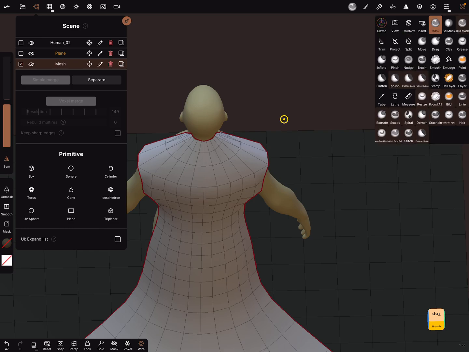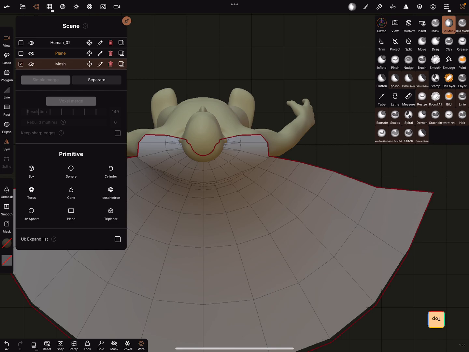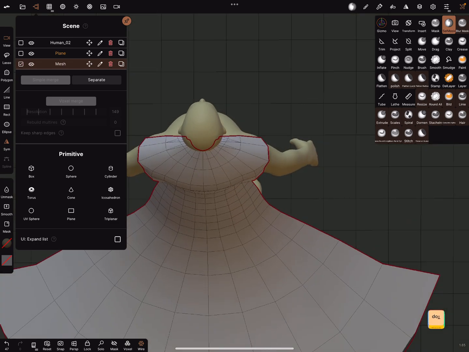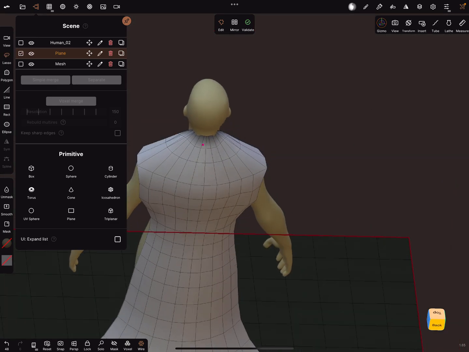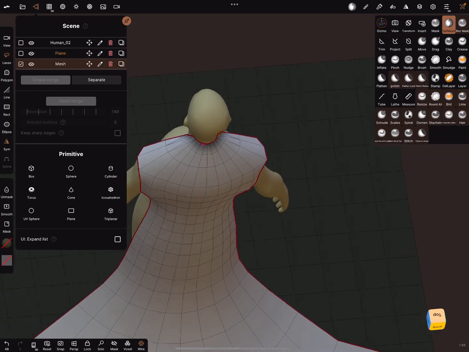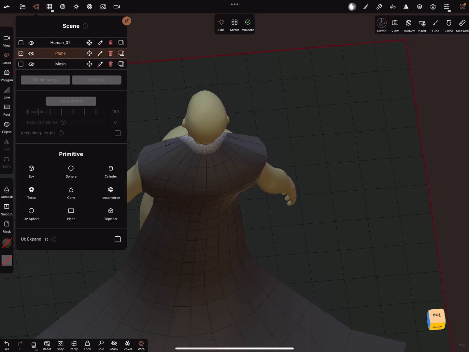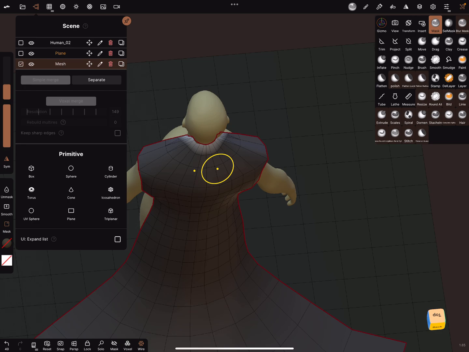And now I use a mask, or cell mask is okay. And I mask this part here and invert the mask. Oh, sorry. Now it's inverted.